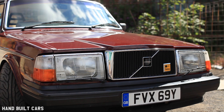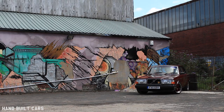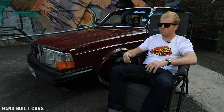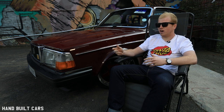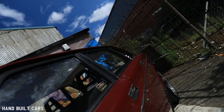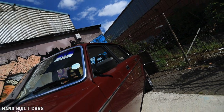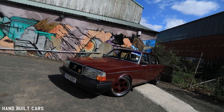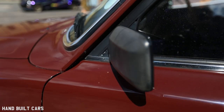I started looking at 740s and the 9-series, but they're just — as everyone says — a heavy tank of a car, and people run them forever and then don't really look after them, so it's really hard to find one in nice condition. I really really wanted an estate — I didn't want a saloon. But finding one in decent condition was tough; at the time I wasn't in a position to start welding and cutting bits out, so I needed to find one that was reasonably solid from the get-go.